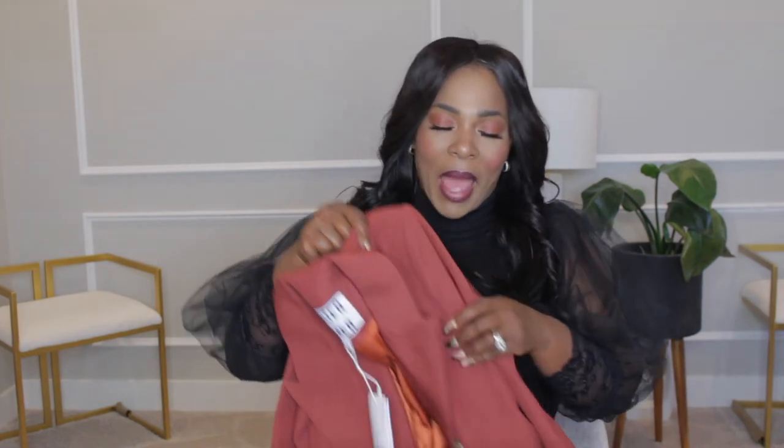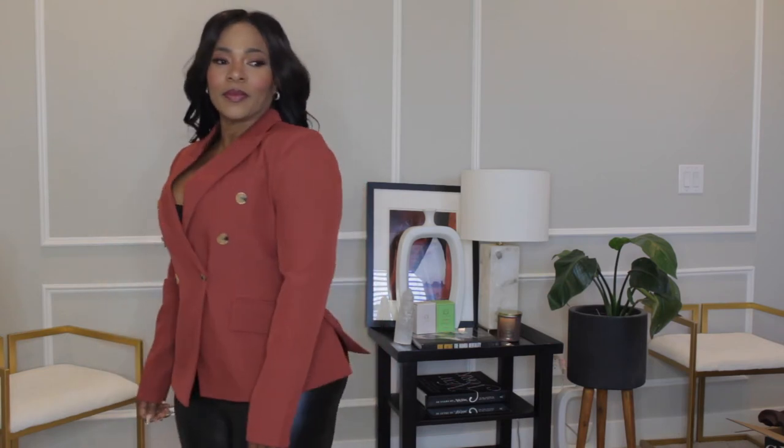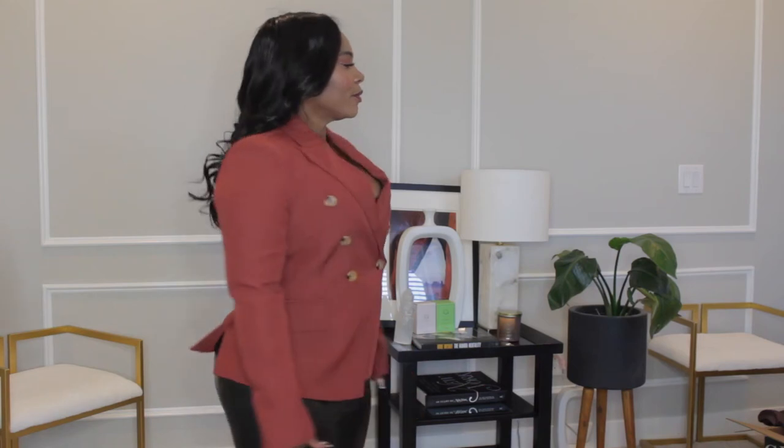I'm gonna take it to my tailor and see if something can be done, but then again, I'm in the process of also losing all the weight that I gained. So I think when I lose some weight, the arms should fit me okay. It's not like it's tight. I'll put it on and leave the video or the picture right here for you guys to see.